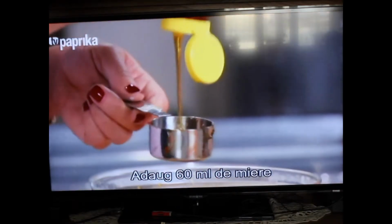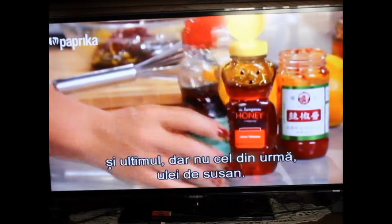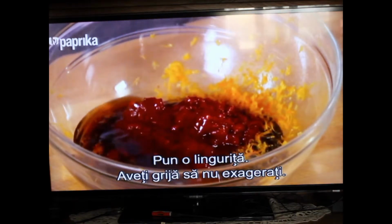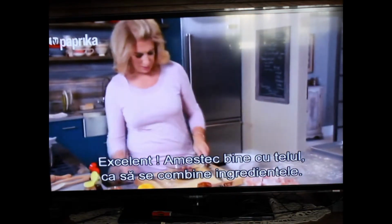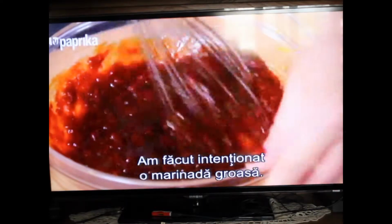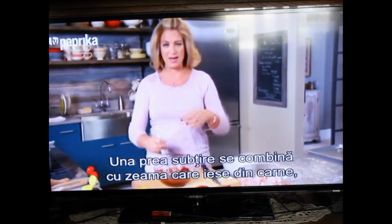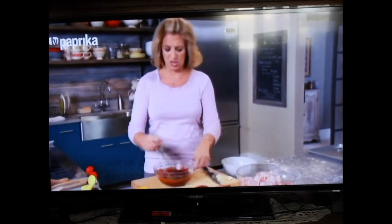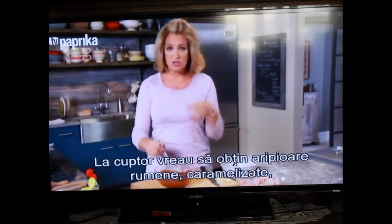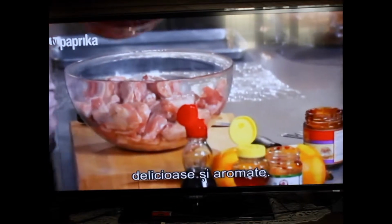I have 1/4 cup of honey. And last but not least, I have sesame oil. It's a teaspoon. Be careful with sesame oil. You don't want to overdo it. All right. Now we just give it a nice whisking to make sure that everything's completely combined. And I purposefully start with it very thick. If you have too thin of a marinade, the juices come out of the chicken and it all kind of is very loose and you don't get that concentrated flavor. By the time this is cooked and it's in the oven, I want concentrated, golden, caramelized, delicious flavor.